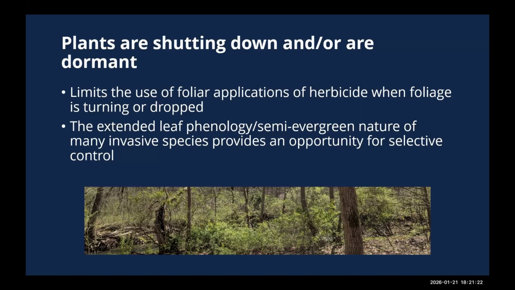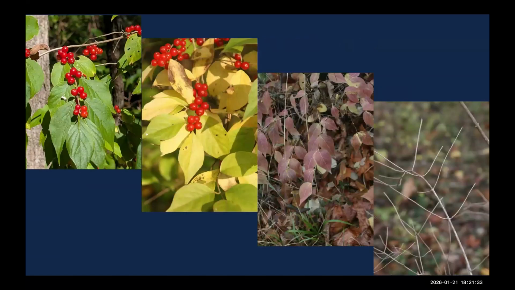If they're the only green things in the woods, then we can treat with a foliar spray and not worry about impacting our native species, which have already gone dormant. But again, it's vital that you make sure that the leaves are in good condition and able to take up that herbicide before you spray them.